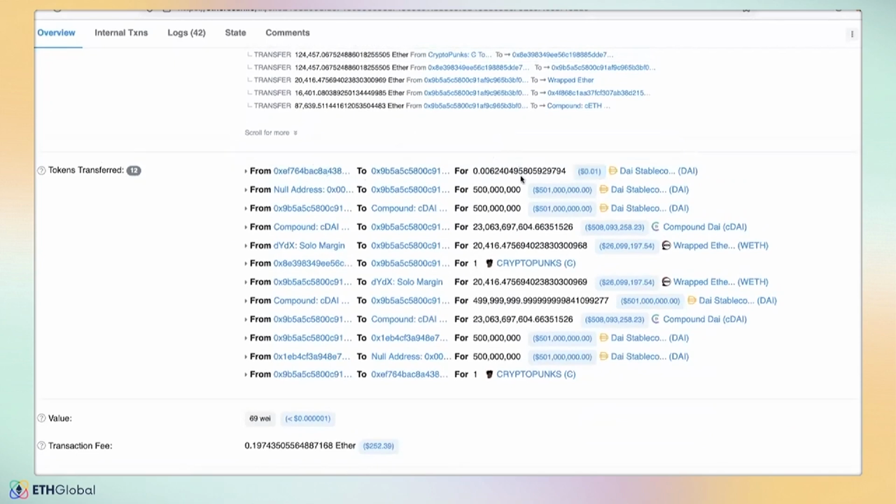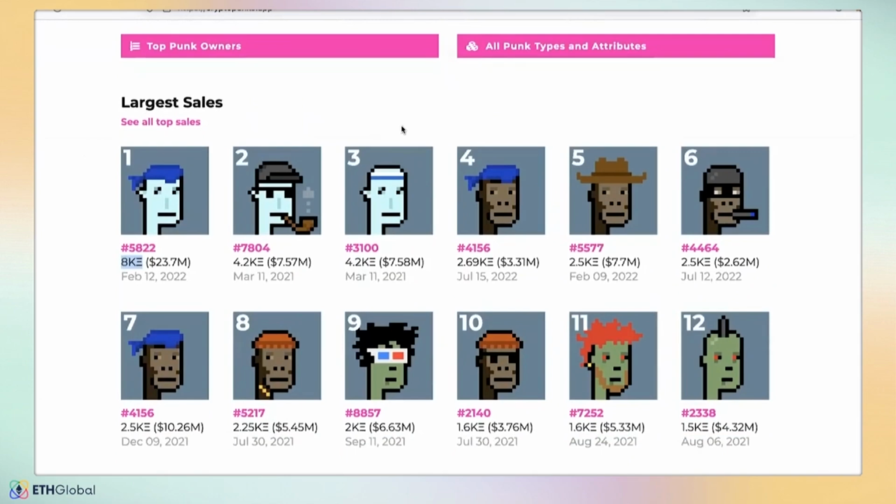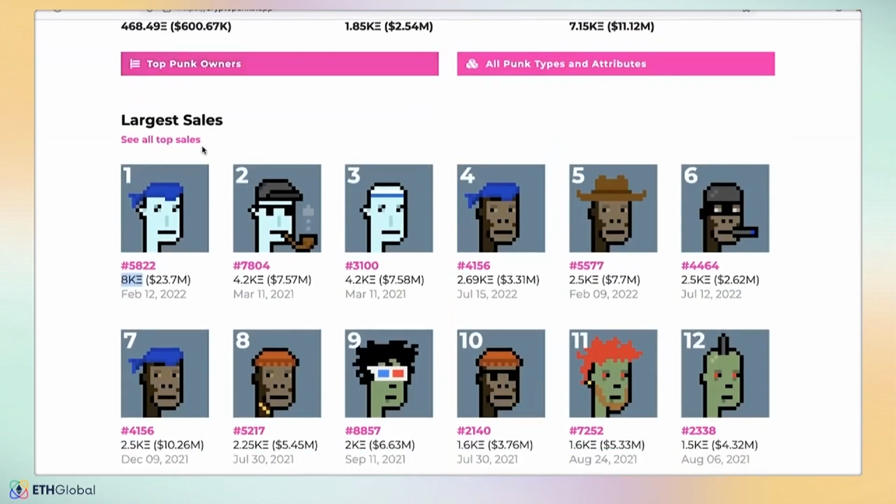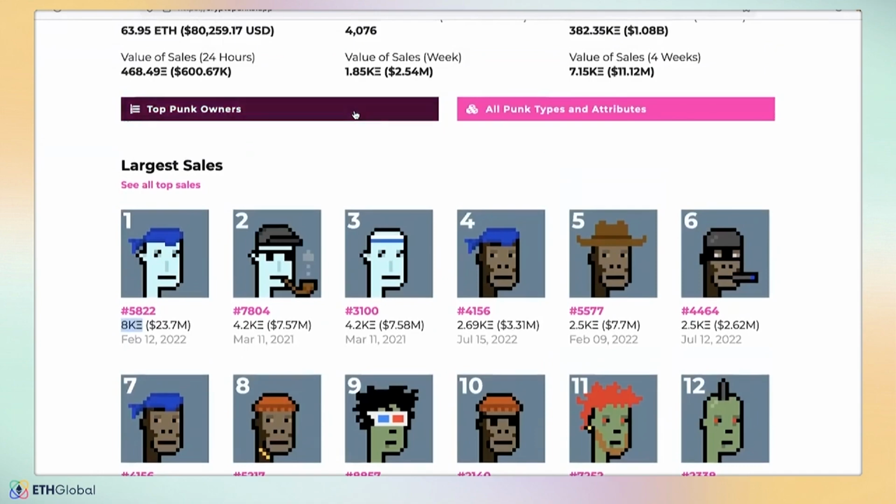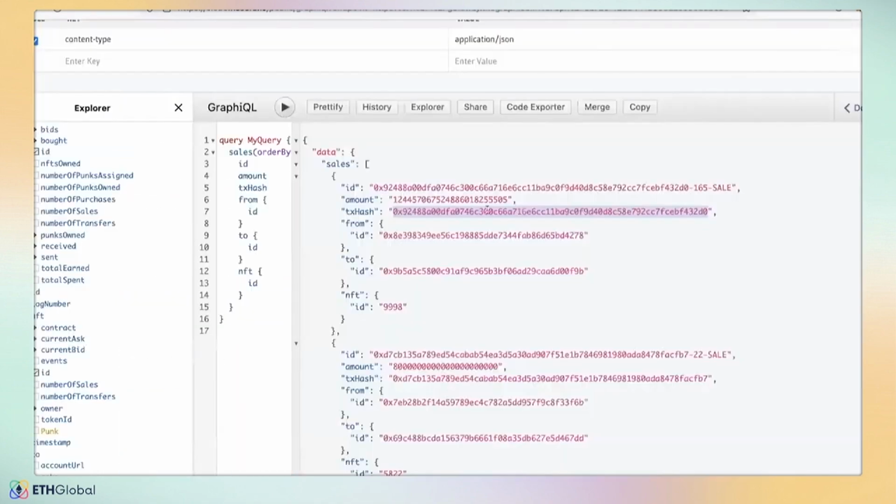Here we see someone got, what is this? 500 million DAI in a flash loan out from Compound, changed it into ETH. That's why we end up with this weird number, and then buys a punk, and then gives it all back and sells a punk again. This person tried to fake this transaction, and interestingly, on the official site they censor this, but they talk about it in an interesting way.